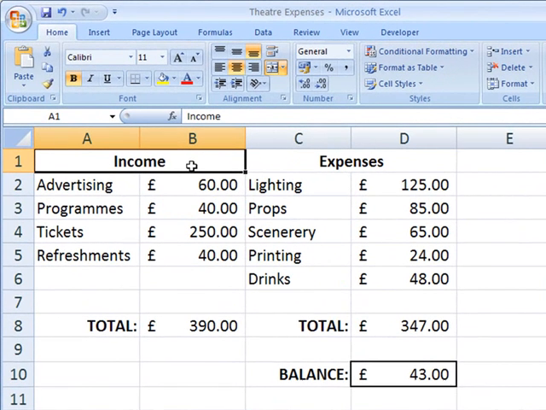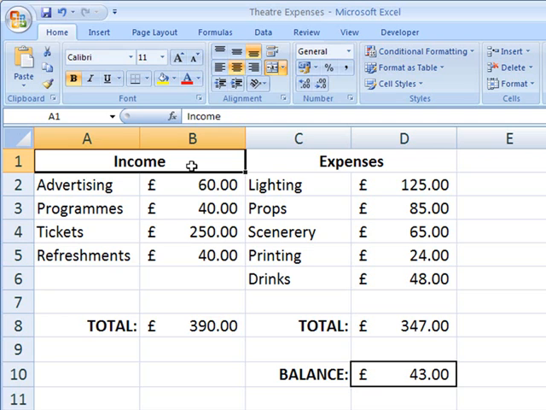Although most people are fairly familiar with the different formatting tools and features in Microsoft Excel, including highlighting cells, changing the font and the alignment and so forth, conditional formatting is less well known and yet an extremely useful tool. And in this tutorial I'm going to show you not only how to use it, but also why you would want to use it.